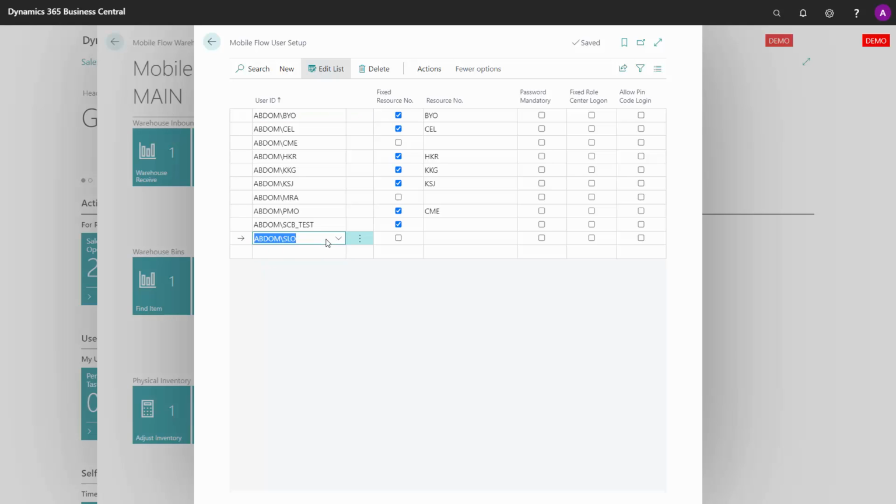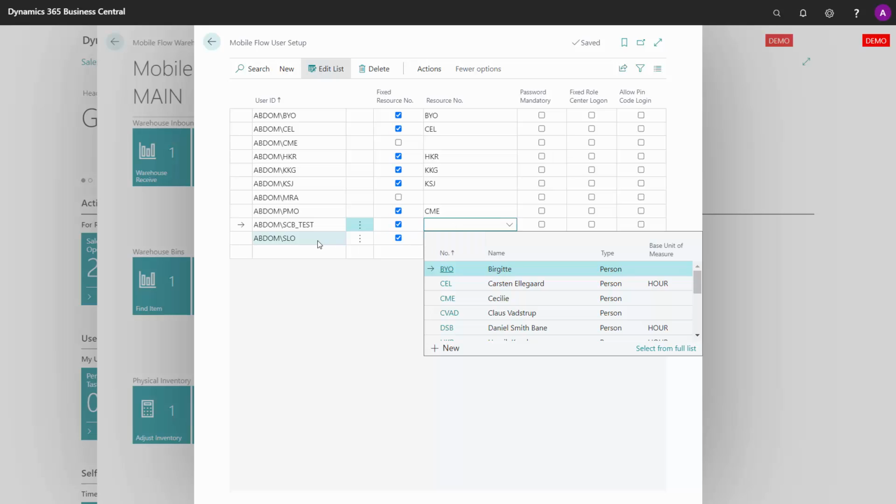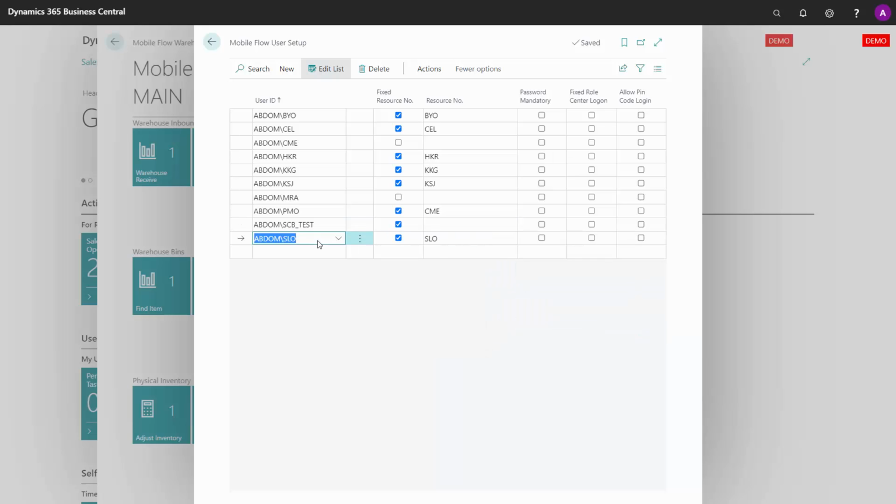So if you're a full user, you should use the fixed resource and add the resource here. You can only have one user working on it, but you can use many devices. So for instance, if you're driving in a car, you have your inventory in the car, and you're a technician or you're a salesperson somewhere in a shop, you're using the sales mobile, whatever, you would be set up like this, and you will have your own Business Central user, and you have to have a full user.